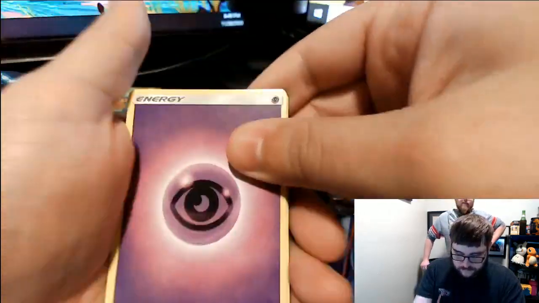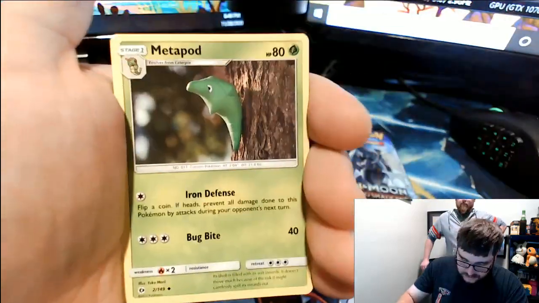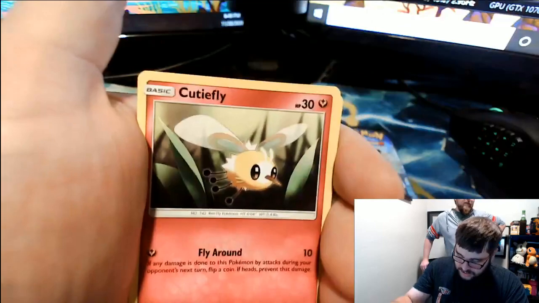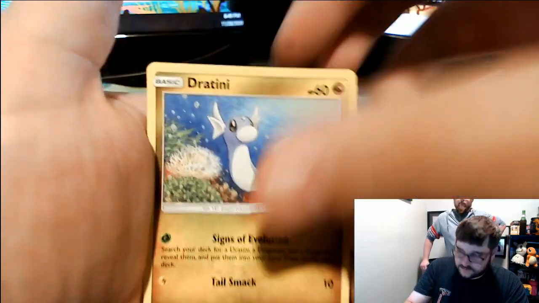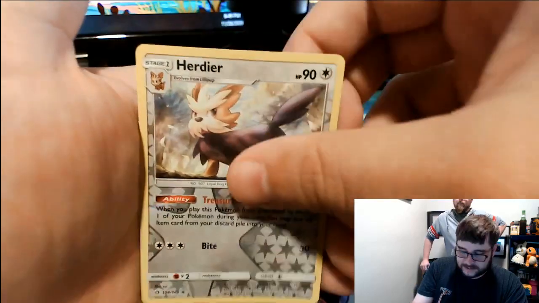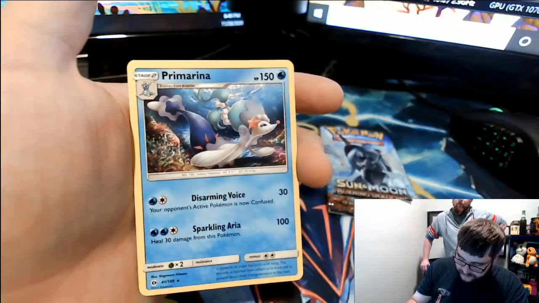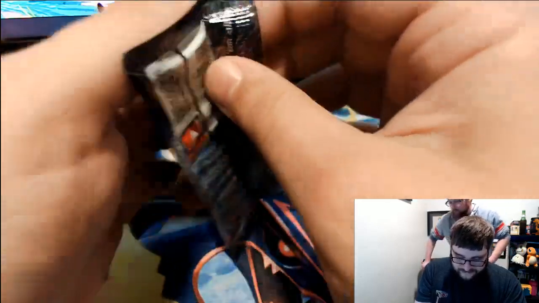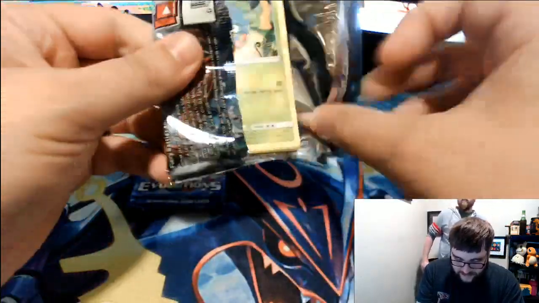Yeah, I forget what set they're on, but it's an old set. Psychic Energy, Metapod, Team Skull Grunt, Pinsir, Chinchou, Cutiefly, Dratini, Spearow, Psyduck. We got a Herdier reverse and Primarina. All right, Burning Shadows. Told you, we pulled all the fire out of that 110. We're not gonna get no fire out of this box.